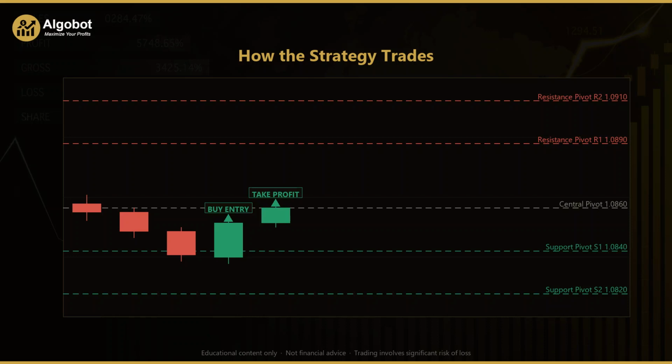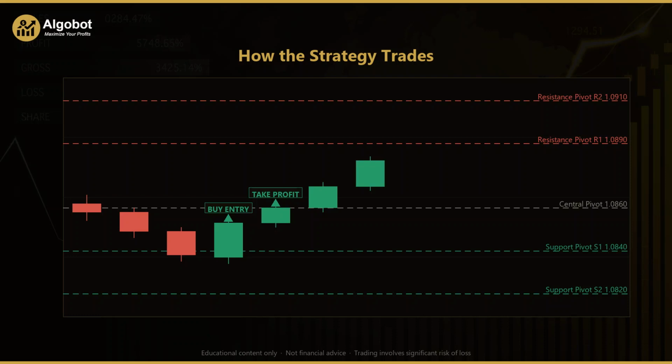It opens at the bottom, near the prior candle's close, and then buyers take over and drive it all the way up, closing above the open of that previous bar. That's a textbook bullish engulfing candle, and because it closes back above support pivot S1, the failed breakout is confirmed. This is where the buy entry marker appears. The strategy buys the rejection, placing its stop just below the freshly rejected low and setting its take profit at the next pivot up, the central pivot at 1.0860.